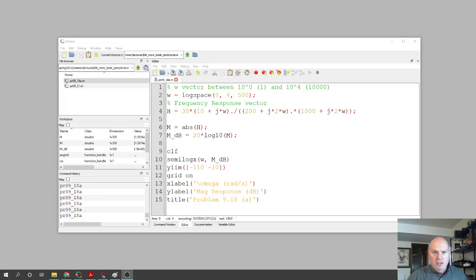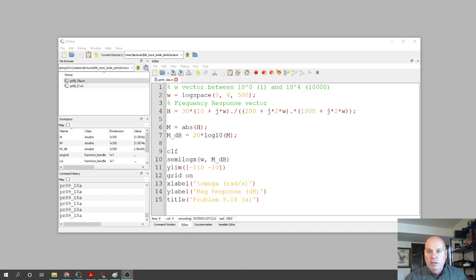So in that case, it's actually easier to use Octave or MATLAB to draw the magnitude response and phase response as well, for that matter. So the way we can do that, and I have this MATLAB Octave script here, PR019_18a.m, and this will be available for download on the course website, under the lectures link. So I encourage you to download this and then run it yourself, either in Octave or MATLAB.